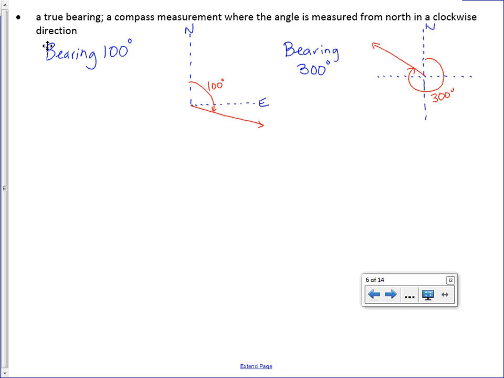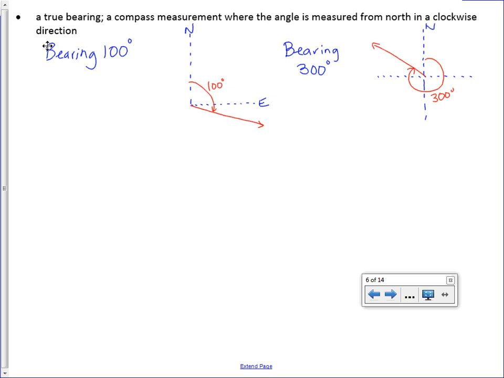I don't know if you've ever heard on TV shows, "we're going on a bearing 040." That's 40 degrees. They're using true bearings. Okay, so they're kind of just indicating from north. All right. They come up here and there, so that's why I'm talking about it.